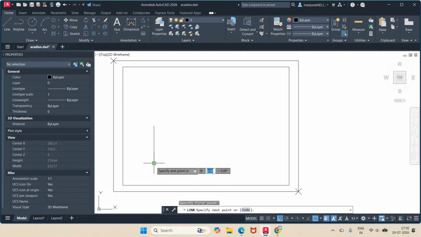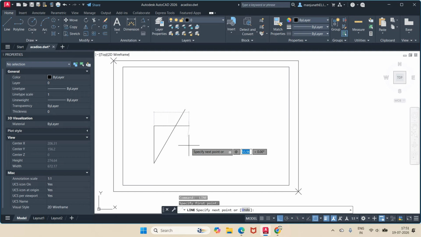At the rate, I will give some distance. I will say 100 less than, since I want 30 degree with respect to VP. So here I will take 60 degrees. Yes, 60 degree. And again, I'll go for line. I will select this. Since I want 30 degree, 60 degree with respect to the vertical line, obviously with reference to XY line, it will be 30 degrees and clockwise direction is negative. At the rate, I will say 100 less than minus 30.